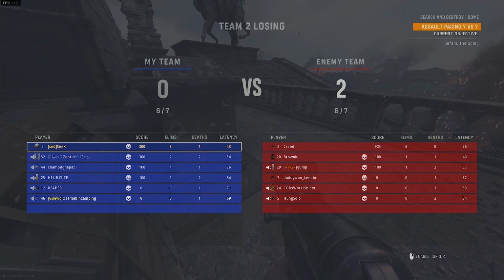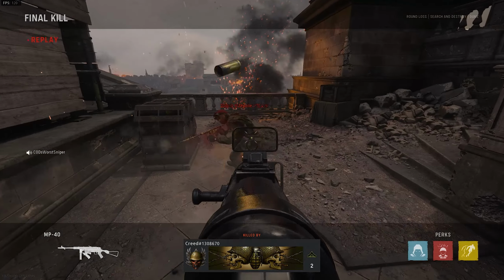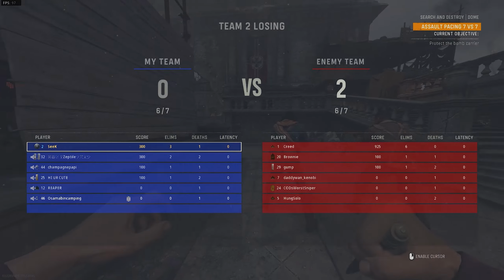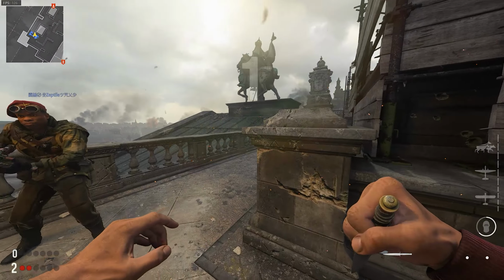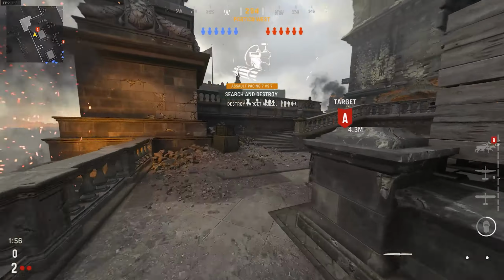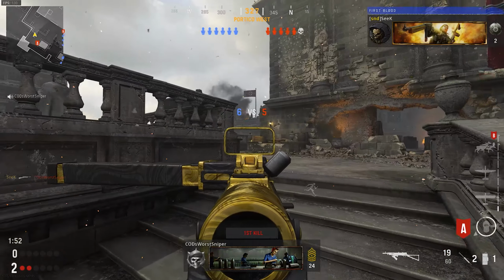Yo, is that the real thing? Oh, they recognize me. I don't know. What's up, guys? Prestige 2 level 2, so maybe. I think that is him because he was using a gold. No, listen, bro. It's not me. Don't worry about it.